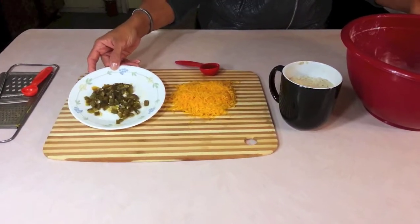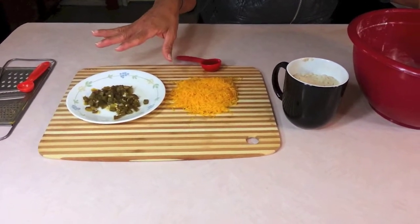Take a look at the ingredients that we're going to need. I've got one big jalapeno here cut up really small. I don't want to put too much because I want us to be able to eat this, okay? This is about a cup of shredded cheese that I shredded on the small side of the grater.